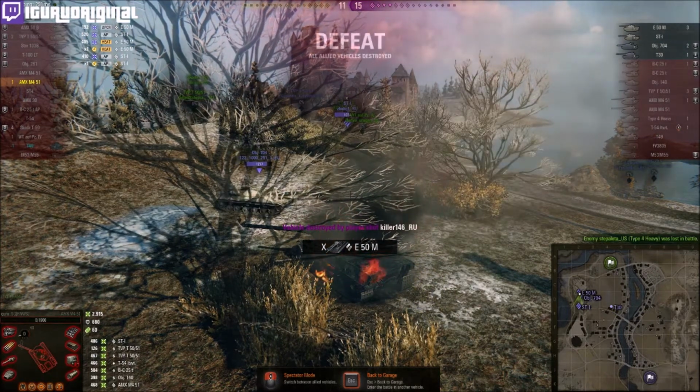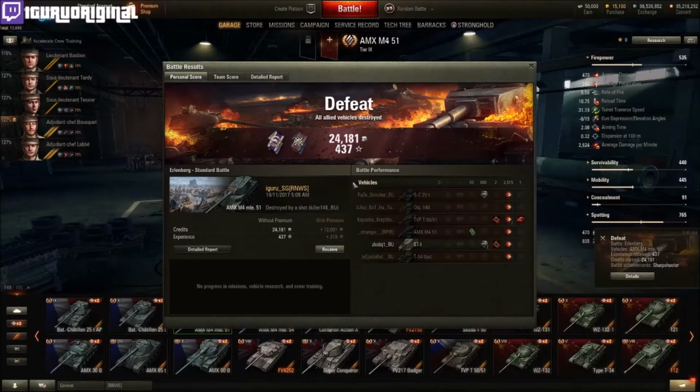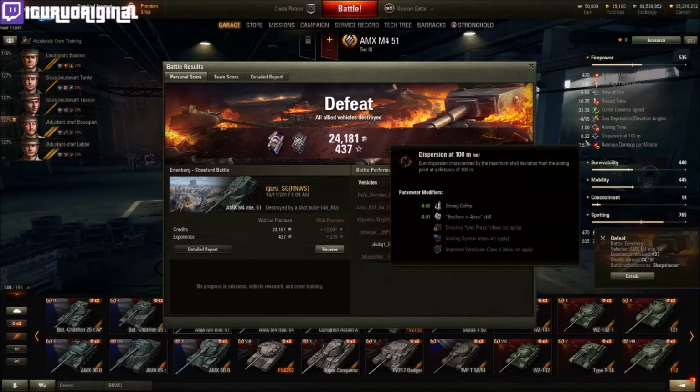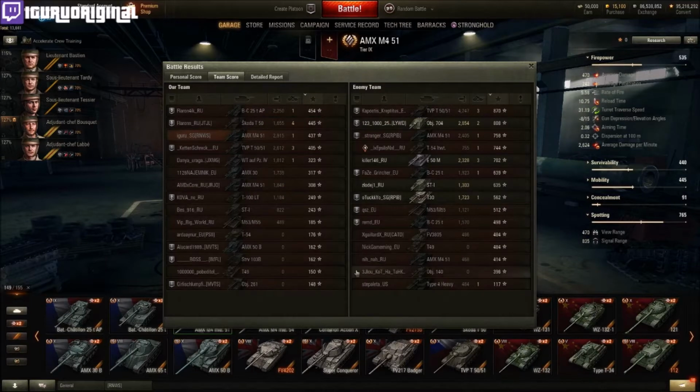So 2.9 damage, it's not too bad. Let's have a look at the aim time of this tank. Dispersion is 0.32 and aim time is 2 seconds. It doesn't look like it's too bad, but it's not very good when you're trying to play it. Oh my god, look at my team. Team was garbage, so that's why we lost. But I wouldn't say this tank was that bad actually. It wasn't that great, it wasn't that bad.